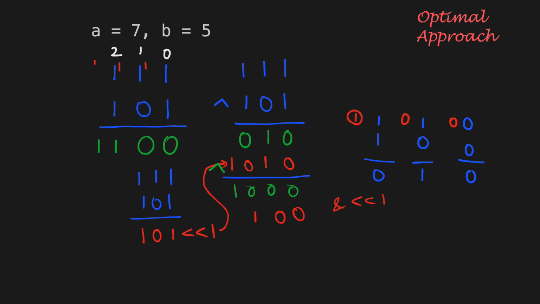And again we perform the bitwise XOR to add this carry, which will give us the result as 1, 1, 0, 0. And now when we perform the AND operation between these two numbers, the carry will be 0. So now the process stops and finally we get the result as 1, 1, 0, 0, which is 12 in decimal. So the key insight here is that the XOR operation gives the partial sum and the combination of bitwise AND operation with left shift operation gives the carry, and repeating these steps until the carry becomes 0 results in the sum of the two numbers.